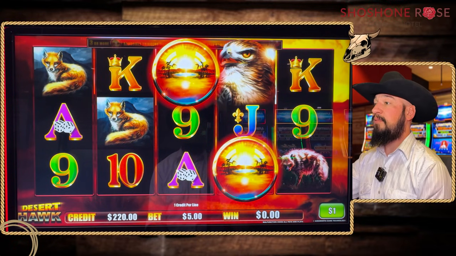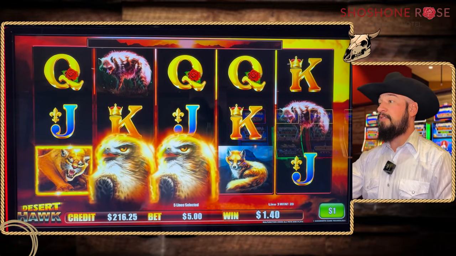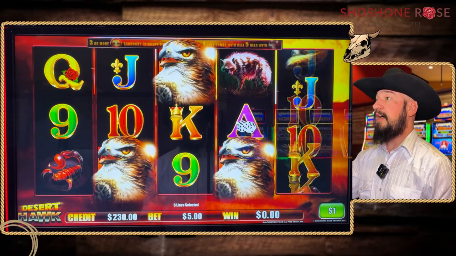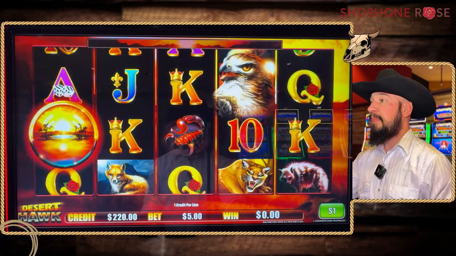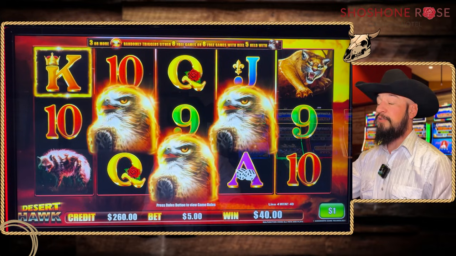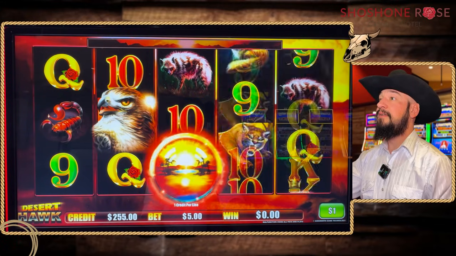Oh, one short of the bonus. Oh, come on. There we go, a little something, 20 bucks. We're gonna take it. There is a little bit of glare on the screen too, guys. Sorry about that. We'll do our best to try to get rid of that glare. Hey, there we go, kings, 40 bucks for kings. Well, so far, Desert Hawk is doing pretty good.